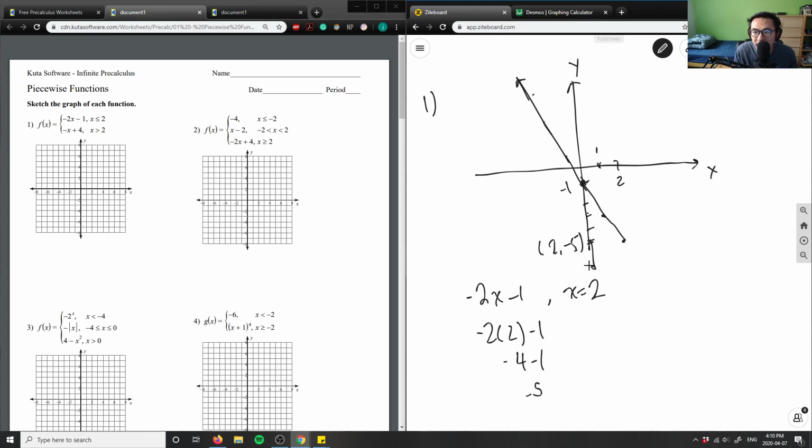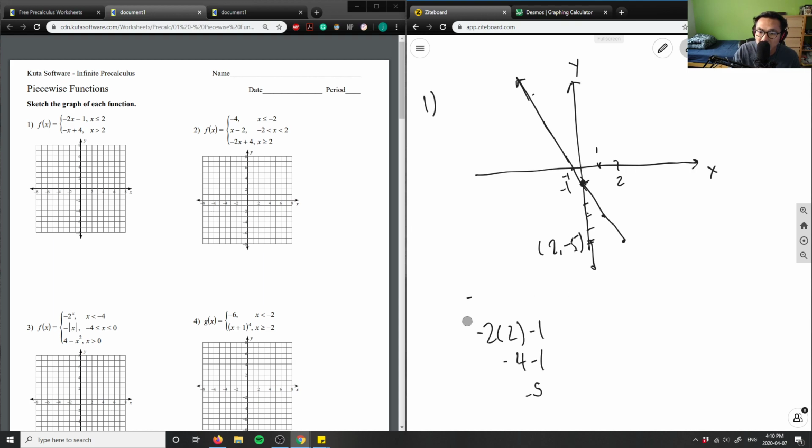I could also solve for the x-intercepts as well, but you know how to do that already, so I'm not going to do that for you. Again, this is just simply a sketch of the graph. But we can always just sub in x equals 0 and find what y is. In this case, I've plugged in x equals 0 here. Negative 2 times 0 is 0, minus 1 is negative 1. So if I really want to be specific, this is also negative 1 here. So that's my first piecewise function.